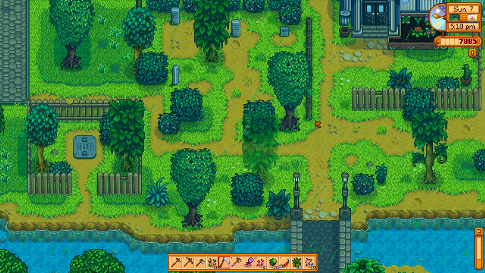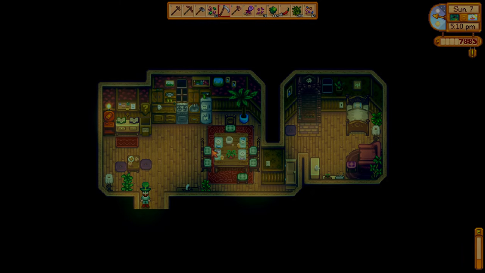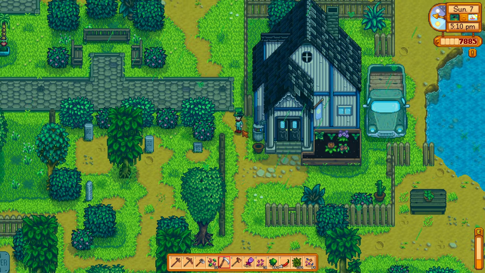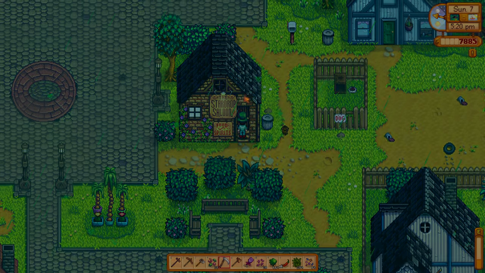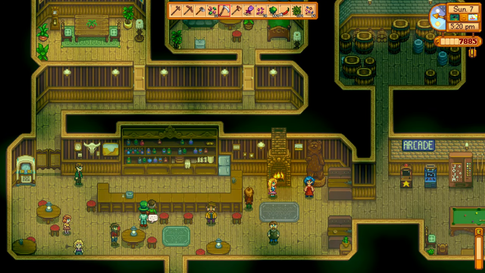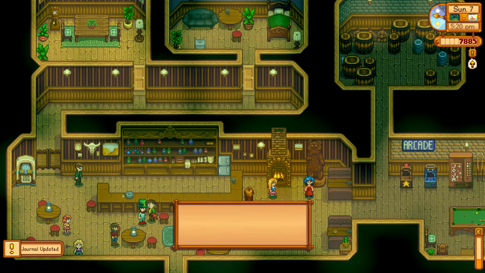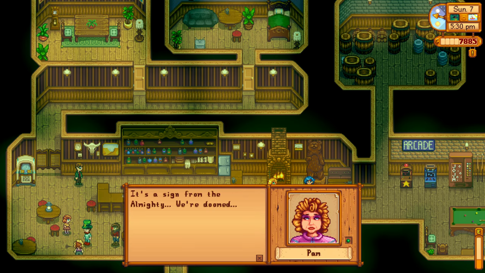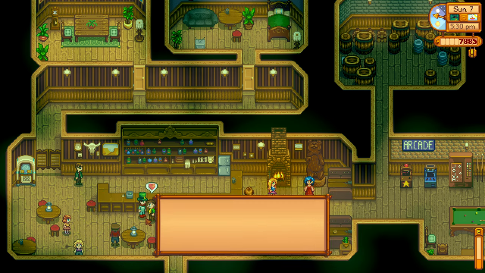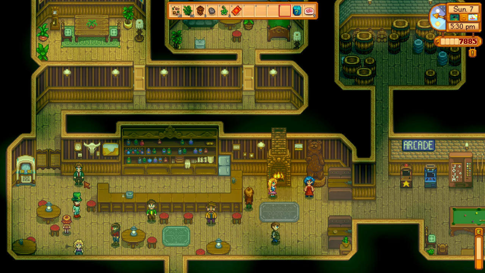Oh, these don't give anything. Lewis is not here. I think they're huddled in the saloon. Yeah, they're here. Okay. And I got a prize ticket. Nice. I guess since we're here. Oh yeah, have your pep. I probably should have brought presents, but it's okay.